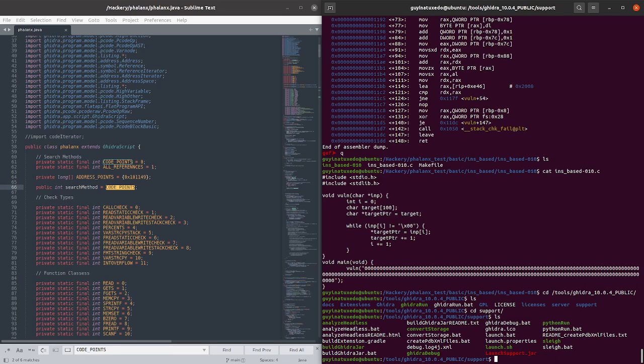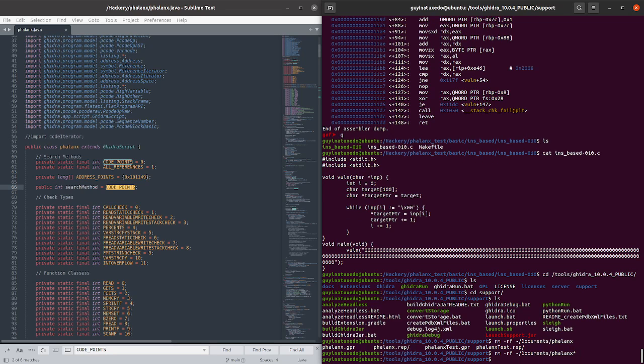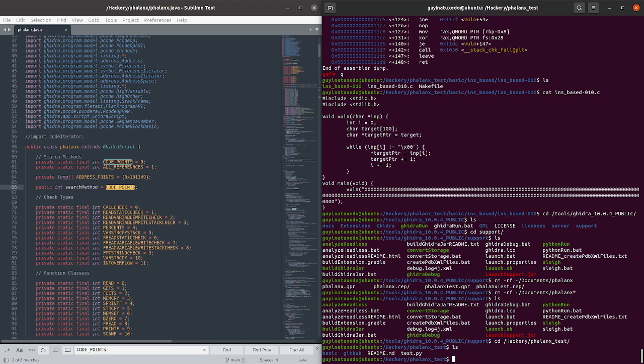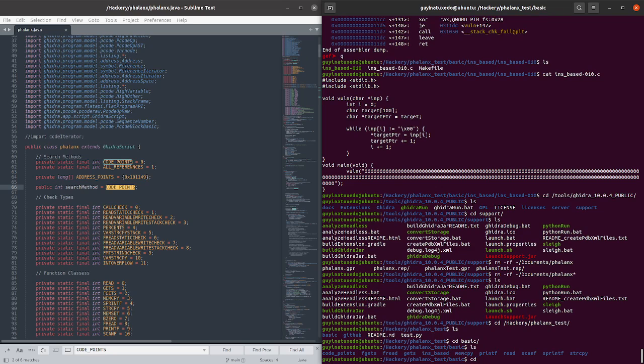So first, I'm going to delete the project that we've been using for Ghidra. That way we can re-import the binaries, since we're dealing with a new binary, and I forgot if I recompiled the old binary, so I'm going to go ahead and recompile it. With Ghidra projects, if we try to import multiple binaries of the same name, it causes a conflict error.